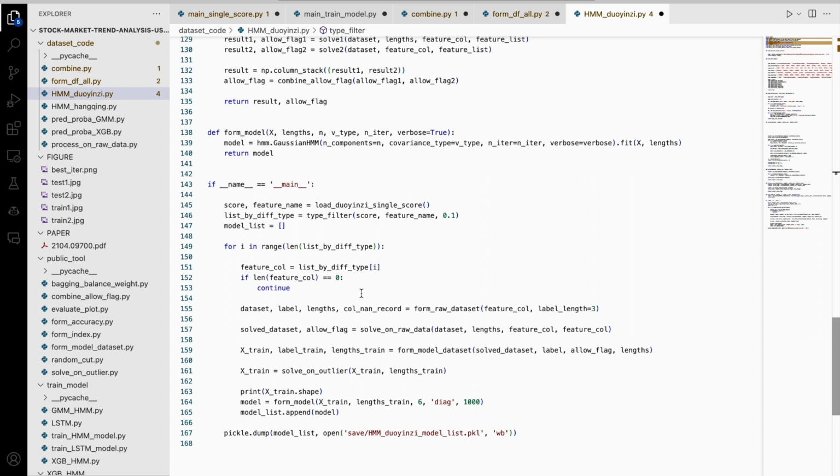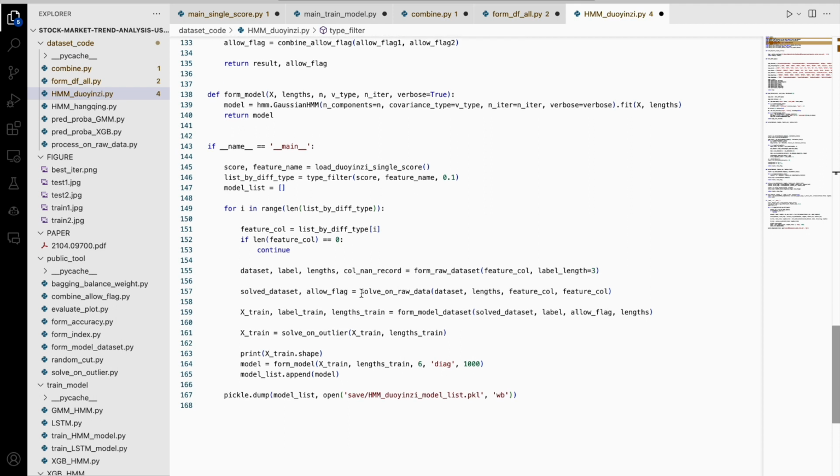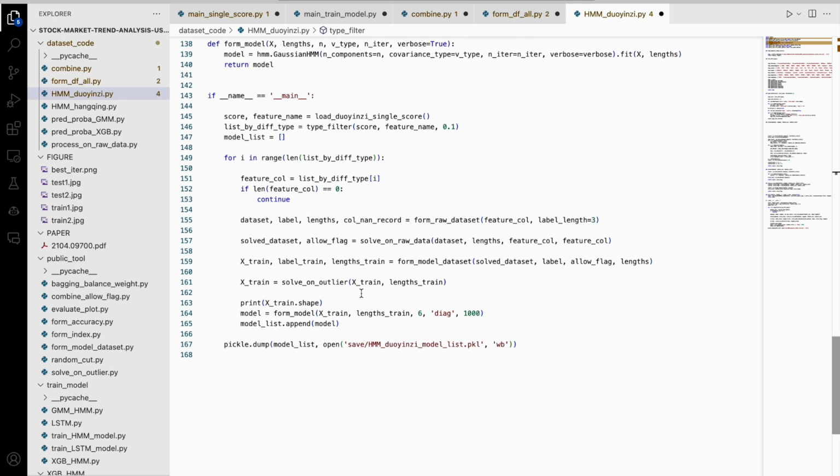The resulting models can potentially be used for pattern recognition or predictive analysis in financial data. The Pickle library is used for serialization and deserialization of Python objects, storing intermediate results and final models for later use. Overall, the code can be part of a pipeline for financial data analysis, with the goal of capturing temporal dynamics within the data using HMMs.